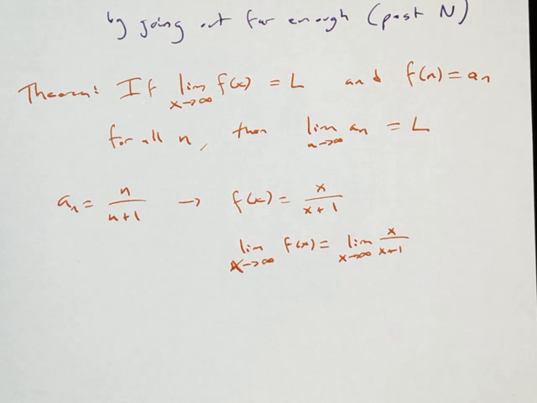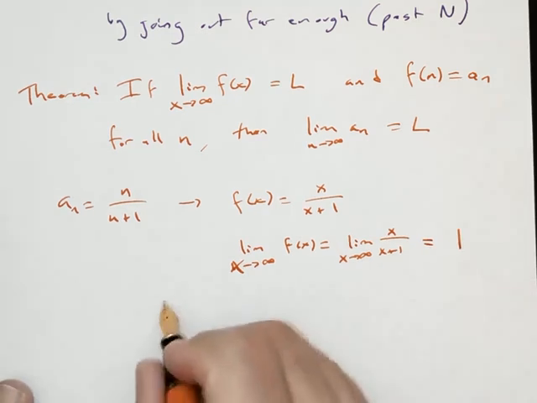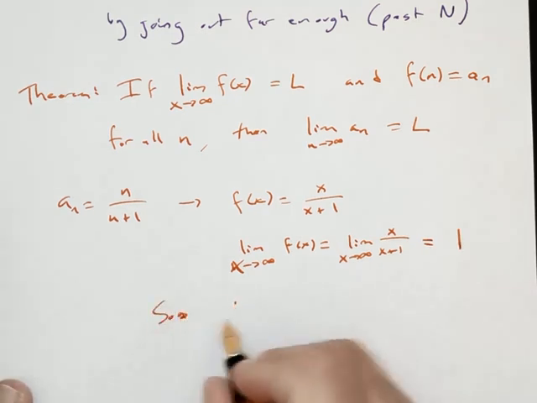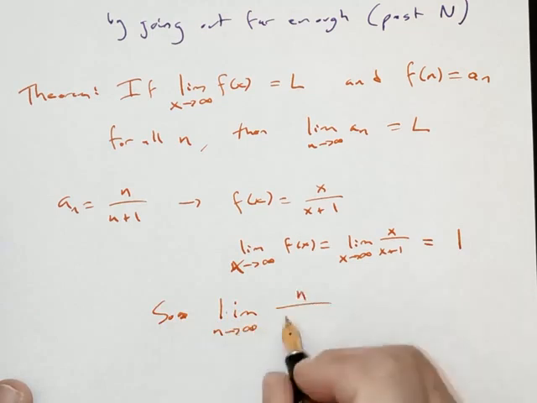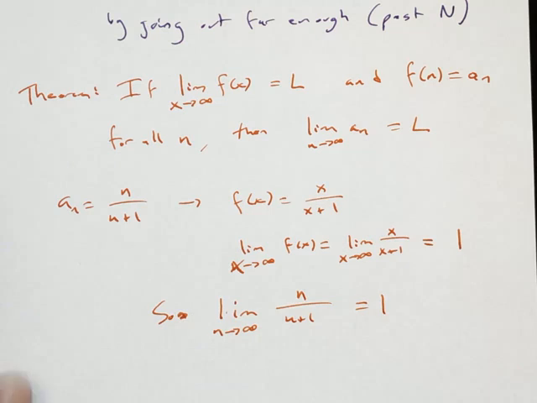If the power was higher on top, then this would go off to infinity. If the power was higher on the bottom, it would crash down to 0. But you're absolutely right, Leo. I could use L'Hopital's rule. The problem is with large rational functions, L'Hopital's rule takes a while. But you're absolutely right. And that means that the sequence goes to the same place.